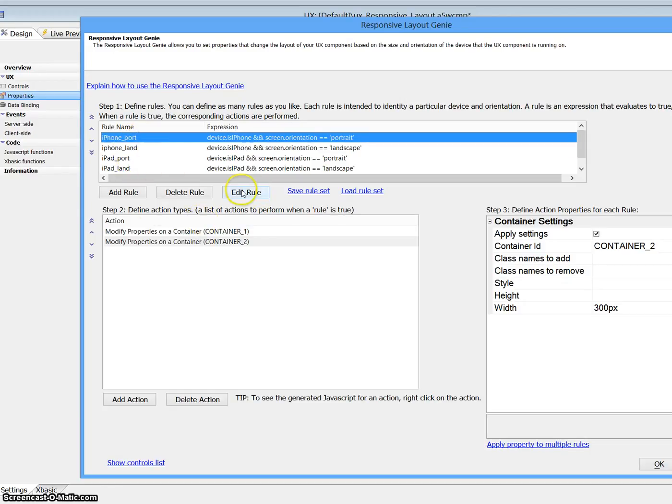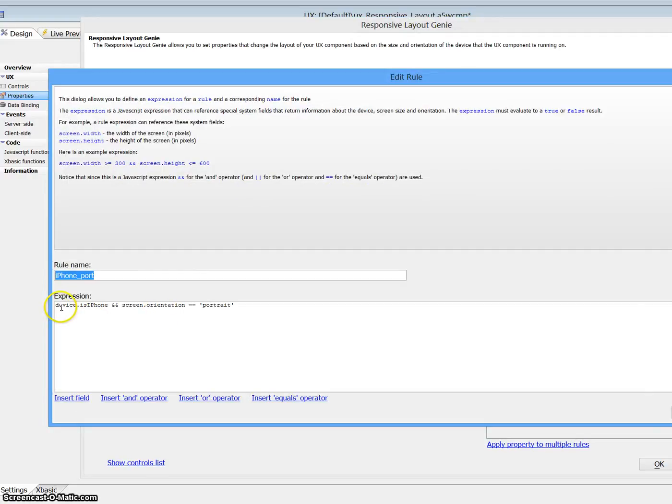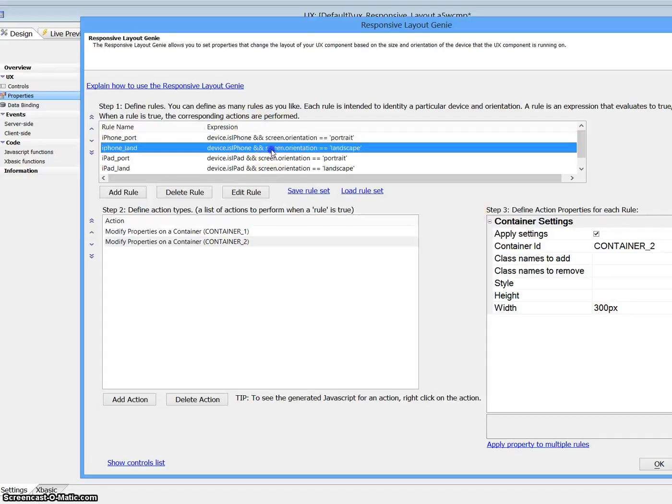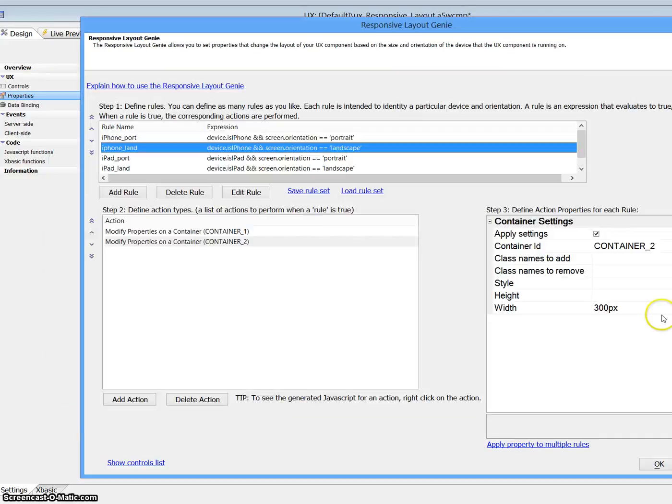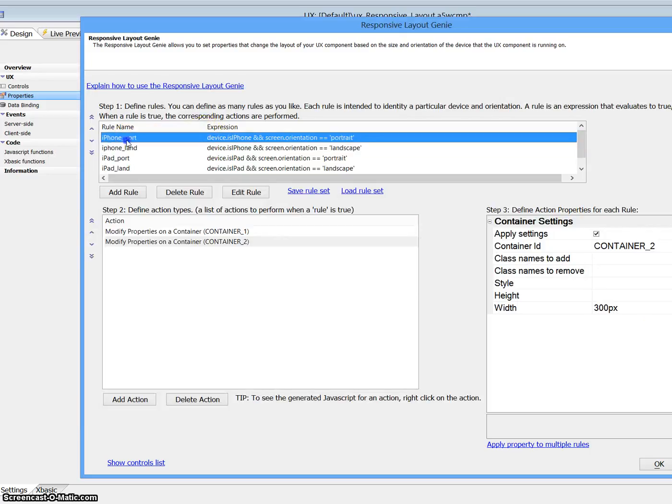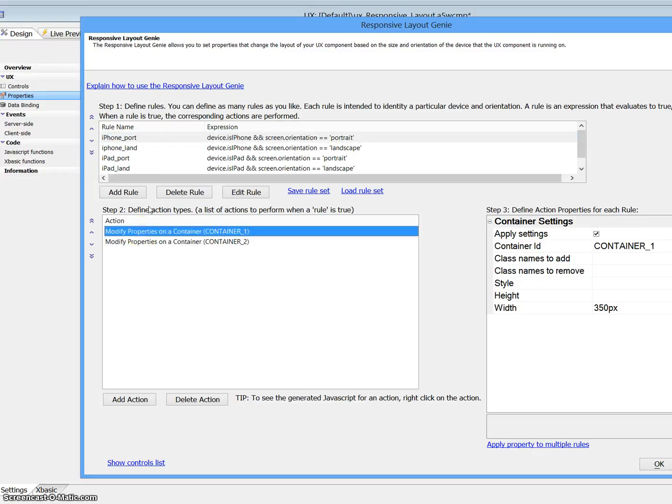If I edit a rule here, all I'm saying is the device is an iPhone and the screen orientation is portrait, as opposed to the landscape rule. I've got 2 actions set up for each one of these, so they'll both apply to any rule that fires here.